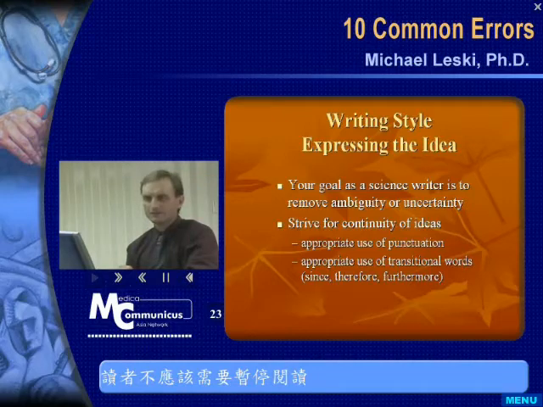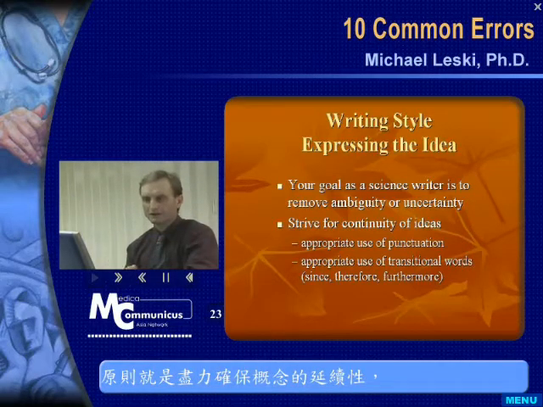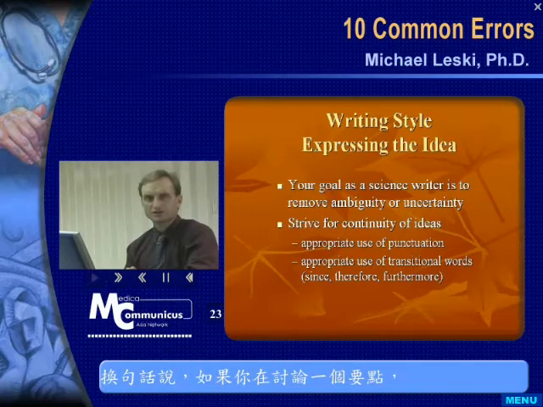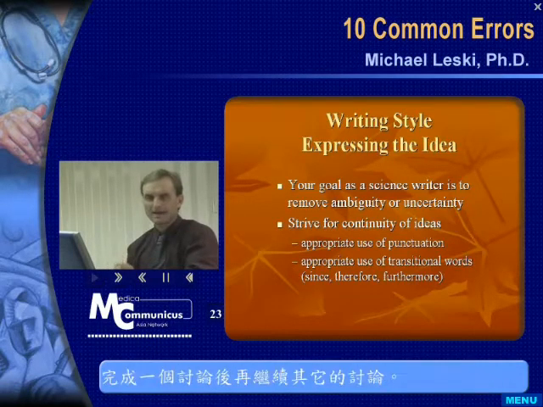Your reader should not have to pause ever in your reading to try to understand what was your point. So a good tip is to strive for continuity of ideas. In other words, you're discussing a point, don't jump around, discuss something, and then come back to that previous thought. Finish that thought and then move on.